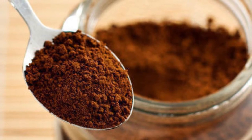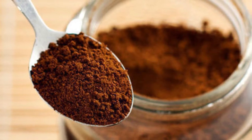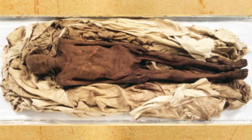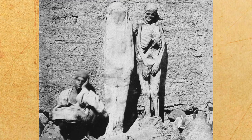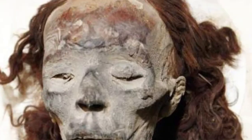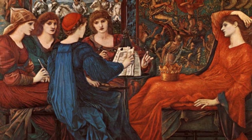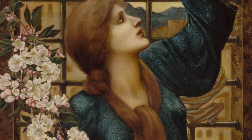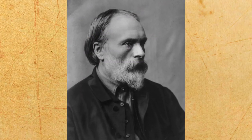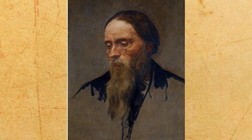Unfortunately, the practice of manufacturing and using mummy brown endured until the mid-1900s. However, the idea of using ground up human remains as paint became increasingly disturbing as time passed. Furthermore, Egyptian mummies became scarce and paint makers simply ran out of bodies to use. One account details how Edward Burne-Jones, a pre-Raphaelite painter, became horrified when he learned that the paint he was using was made from human remains. Upon learning this, he rushed to his studio, took the tube of mummy brown that he owned, and gave it a decent burial.